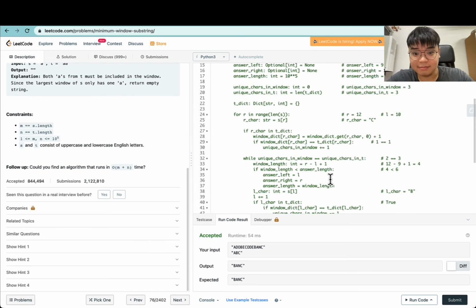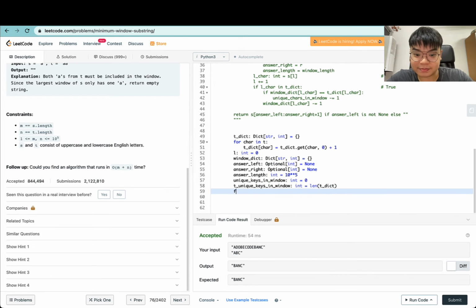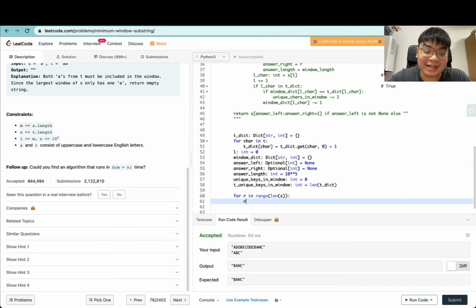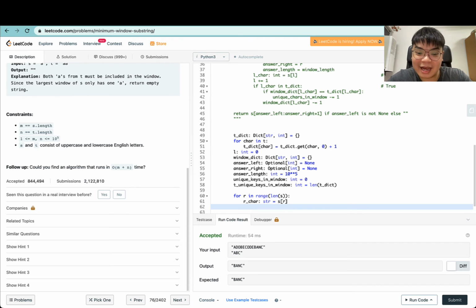This would be the length of T dictionary, so the number of unique characters that we have in T. And once we're done, we can start iterating left to right and trying to expand the sliding window towards the right. So we will set this to R for R in range of length S. And the first step will be to get the character S at R. And we will check whether our char is in T dictionary.